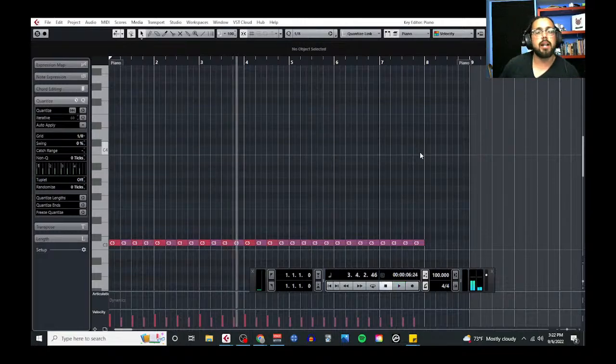1, 2, 3, 4. 1, 2, 3, 4. Kind of going on and on. And this is very much kind of subliminal, especially in melodies. You'll find that as you're writing a melody, most modern melodies will tend to have the strongest notes on either beat 1 or beat 3. Now by the strongest notes, that could be the highest pitch of the measure, it could be the longest note of the measure, it could just be a note that's in the underlying harmony. Whatever it is, the most important notes tend to be on these beats. And this is a very familiar, very reliable strategy. You can do that for every piece you ever write and it would work perfectly fine.